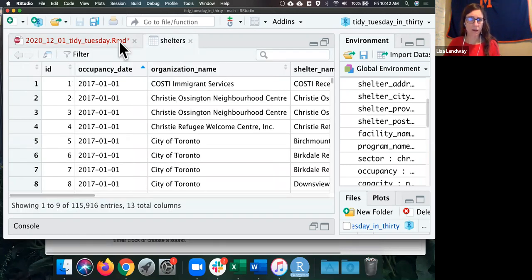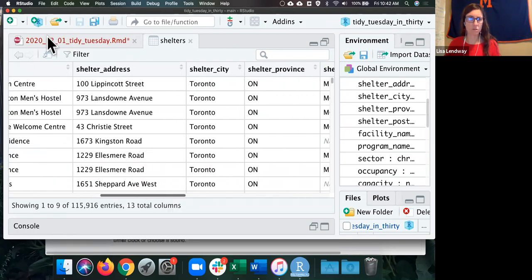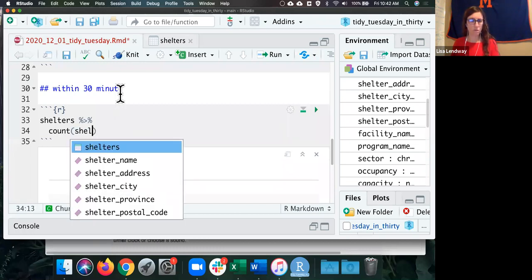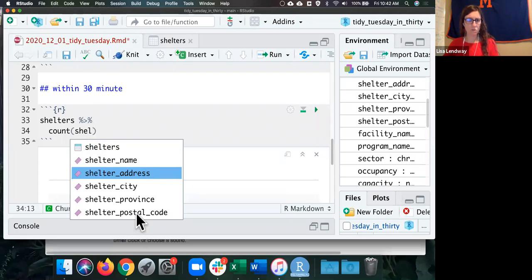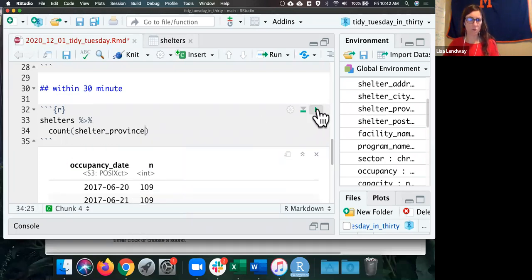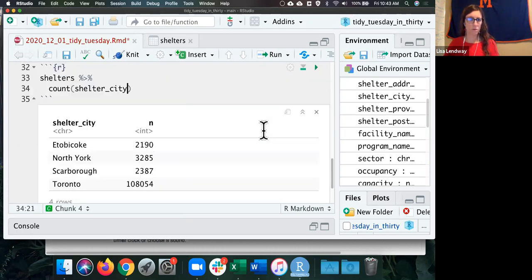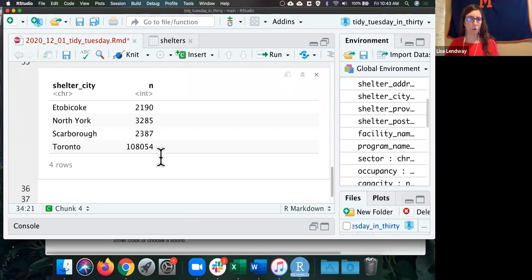Let's see how many different cities there are. Actually, let's do shelter province first. I was under the impression this was all, okay, good. Those are all Ontario. And then I was thinking that these would be all Toronto, but let's find out. Okay, not quite, but mostly. I don't know the Toronto area very well, so I'm not exactly sure where those are in relation to Toronto.